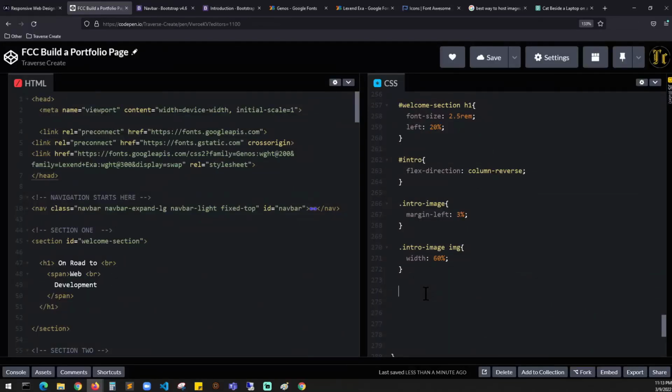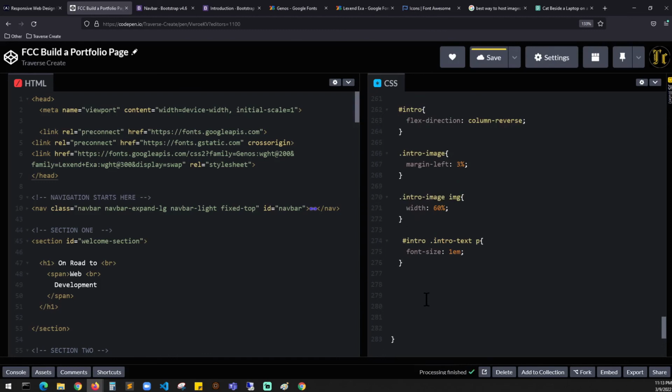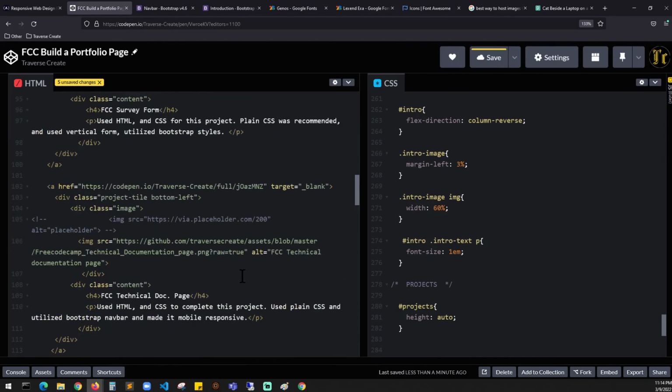I'm going to add some styles to the text or the intro paragraph, which is reduce the font size to 1. Projects, I want it to have an automated height, and all the projects which are inside that div container of, where did it go?